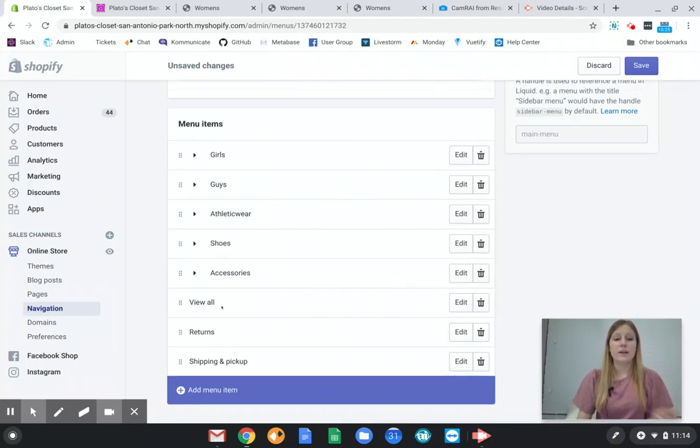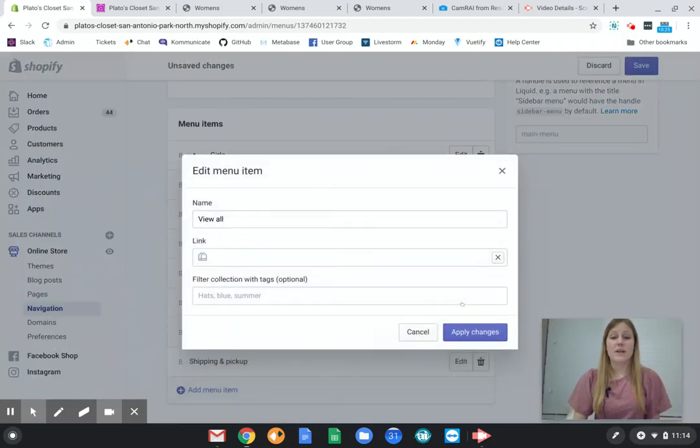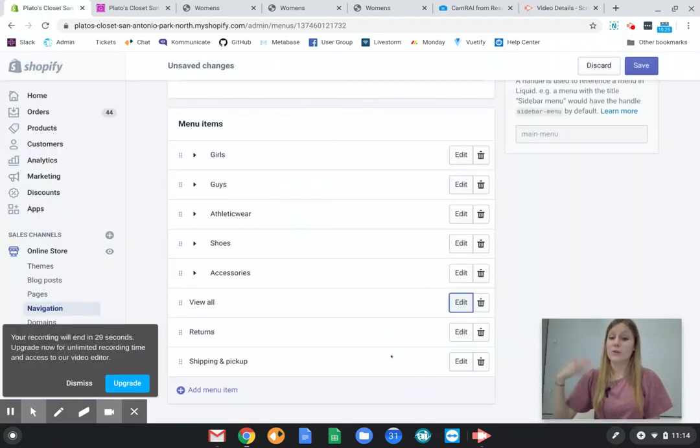Another thing too, I have a view all here. If you have any already that's like view all or all products collection list, I'd really delete that or swap it out and make sure that you're using one of ours. We have a new arrivals and an all products for all the brands. Use one of those just to make sure that it's going to filter out any stuff that's already sold, because ours has that condition on it.